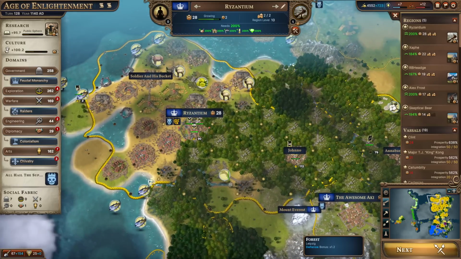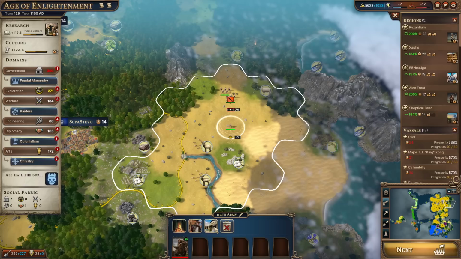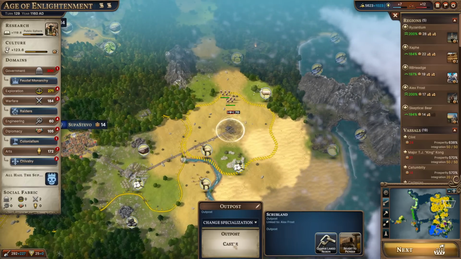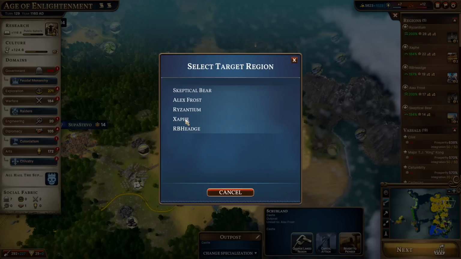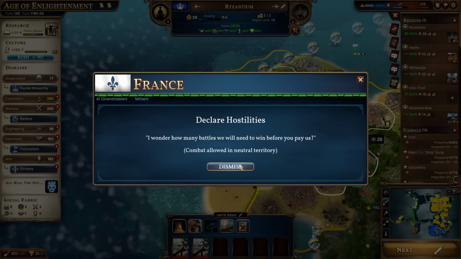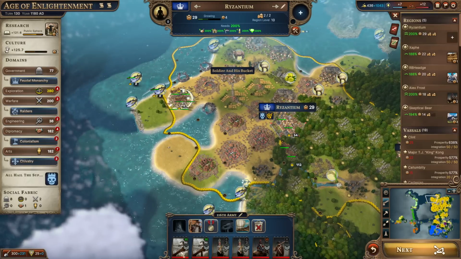This will be fine. Uh-oh, my pioneer is about to get eaten by some barbarians. Okay, it's not too bad because I can find an outpost and then immediately turn it into a castle. That seems fair. That seems like a reasonable thing to do. France wants to scuffle, do you? Interesting. Look at this fun little army that I've picked up.